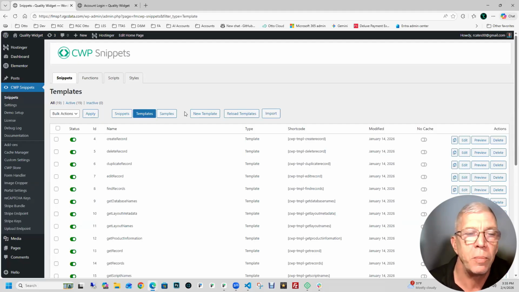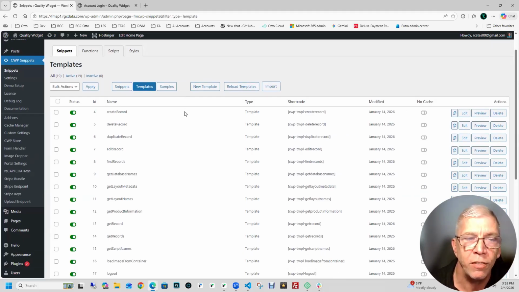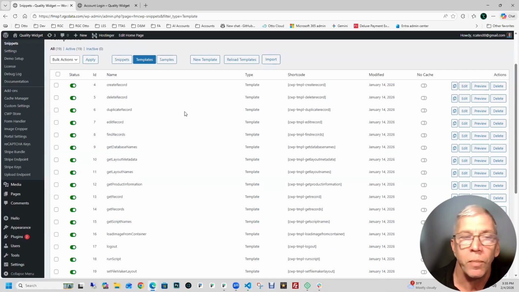What's included with CWP Snippets is a class of functions that handle all of that token management for you. So CWP Snippets manages all the token stuff. You don't even have to think about that.